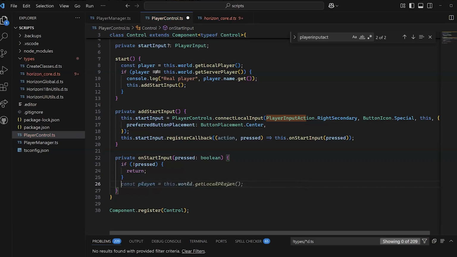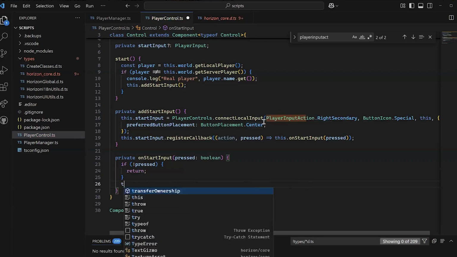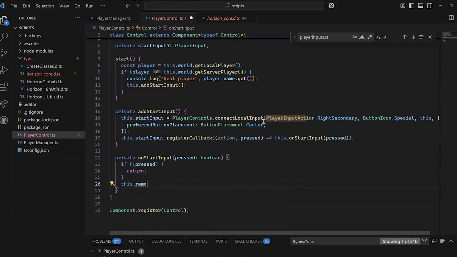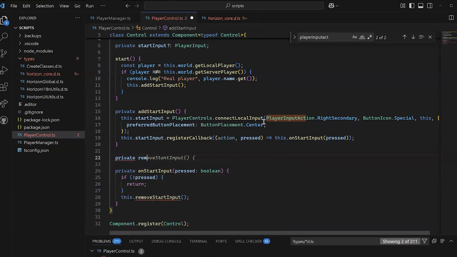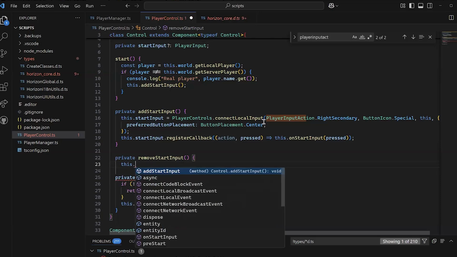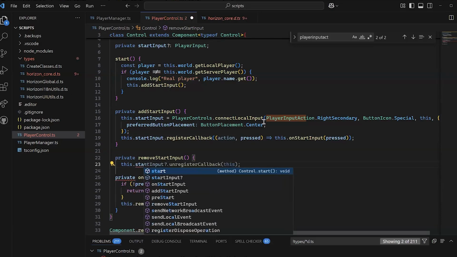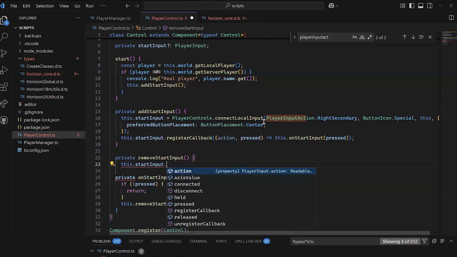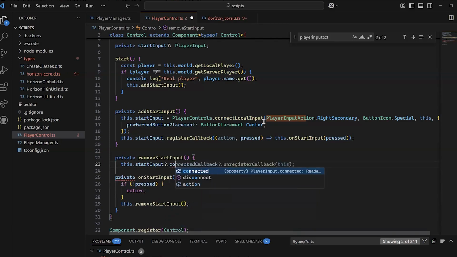I usually make another method just to manage removing the inputs. So I would say remove start input, and it's pretty easy to remove. We just want to take the start input and disconnect it.